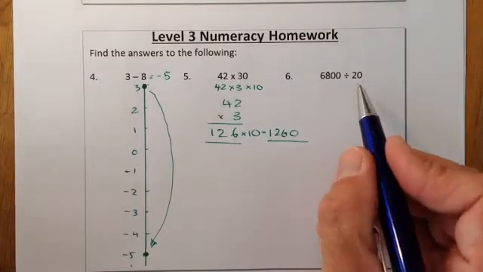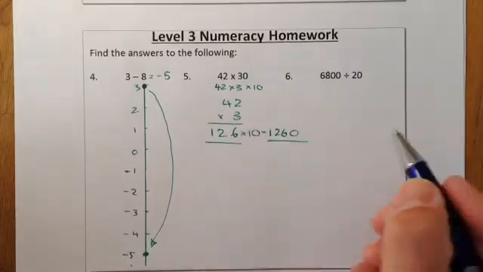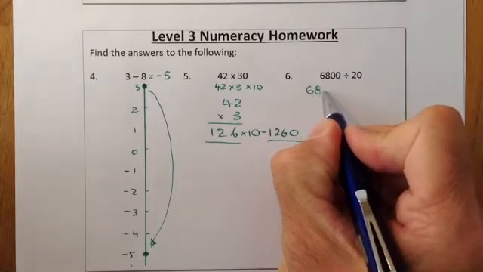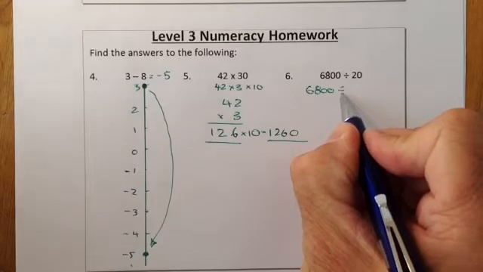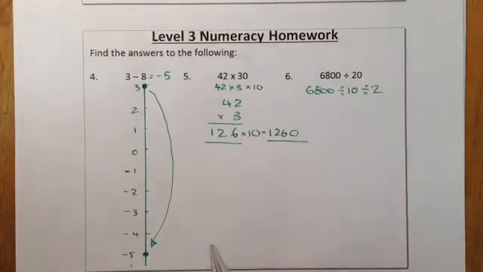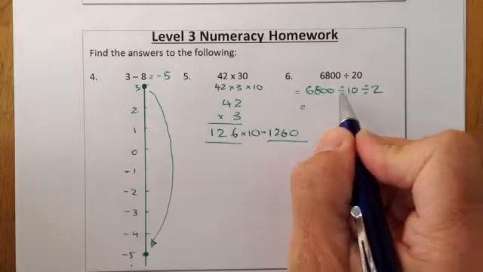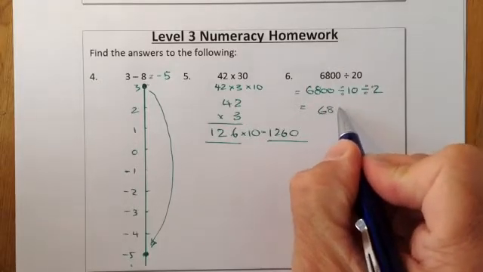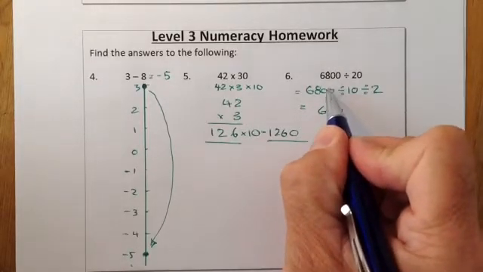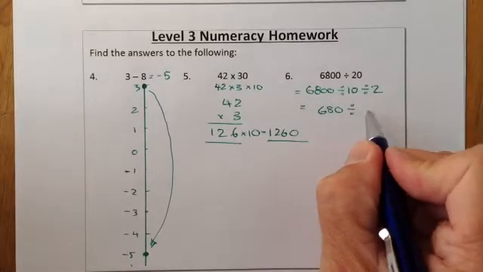Next question, we've got a division, so we're going to divide by 20. Similar to what I did here, with this question I'm going to first divide by 10, and then I'll divide it by 2. Okay, I could divide by 2 first and then by 10, but I'm going to divide by 10 first. Dividing by 10, I'm just going to knock one of my zeros off, or I'd be moving my decimal point 1 place, so that gives me 680 divided by 2.